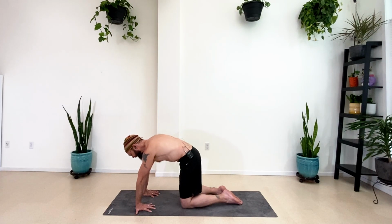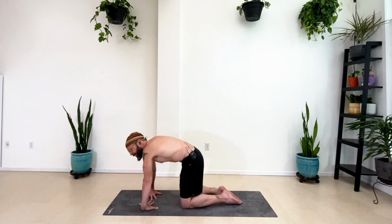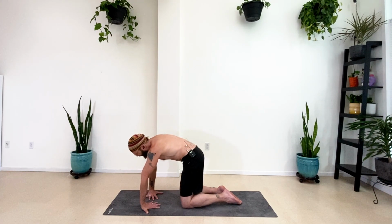So 1 hand at a time. Now keep your palms facing down, but rotate the right hand in towards center as far as you can go. Rotate the fingers of the left hand towards center as well. And then rotate the right hand back out to the side and the left hand out to the side. And just keep on going back and forth like this 1 hand at a time.